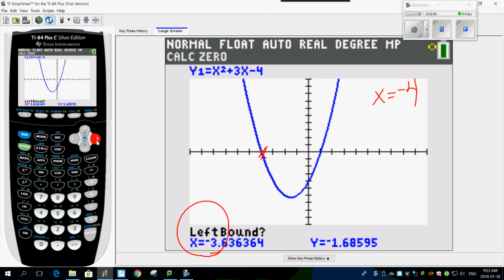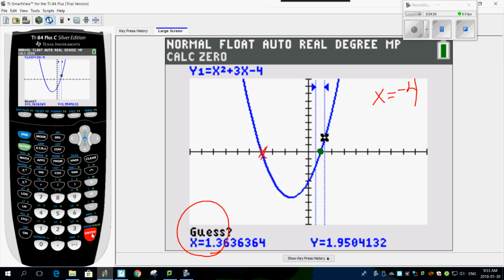So this is going to require you to do a little bit of mousing here. Okay, there it is. Now, left bound, you have to be below, right? Enter, there's a line that even shows that you're on the left side of the dot that you're interested in. Remember, you're interested in this dot right now. So you're on the left-hand side of it. Now, keep moving. Okay, hit enter again. Now you're on the right-hand side.